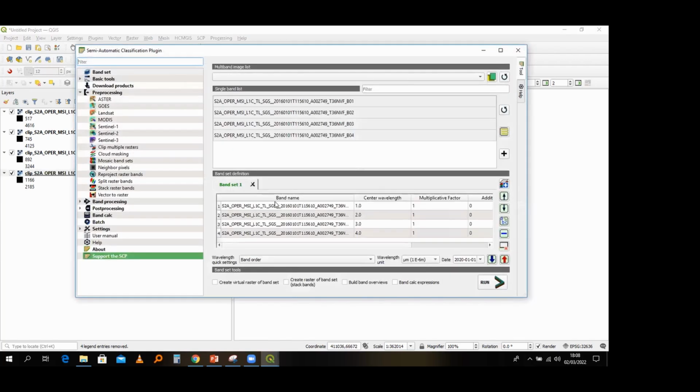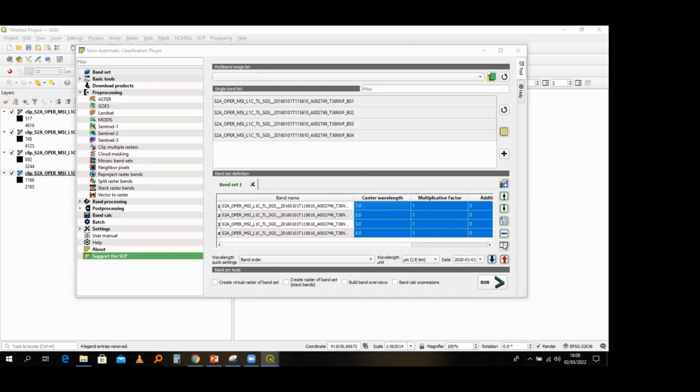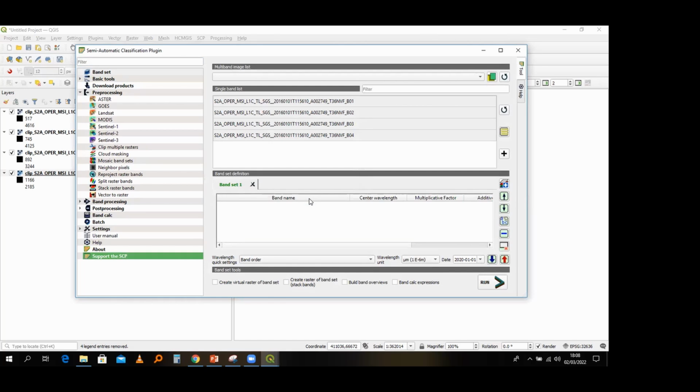Did you get here? This step here on how you select your bands. Let me first clear this. So now that I've removed them, I'm going to work with the clipped data.